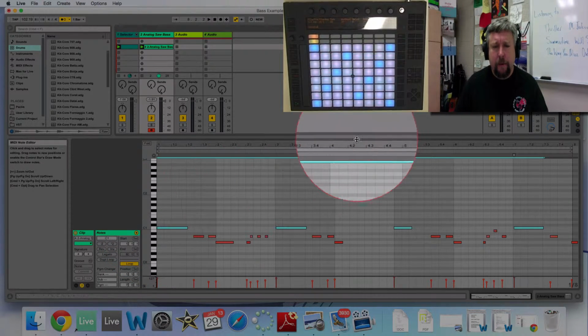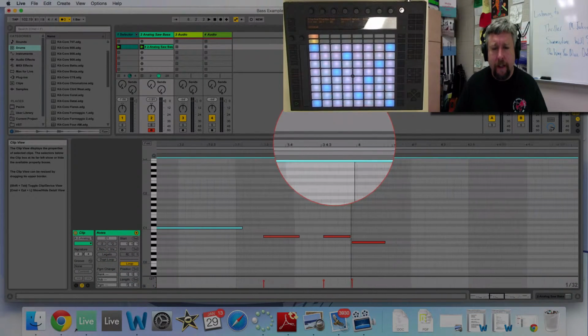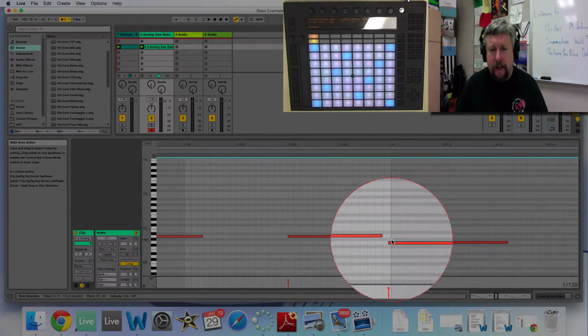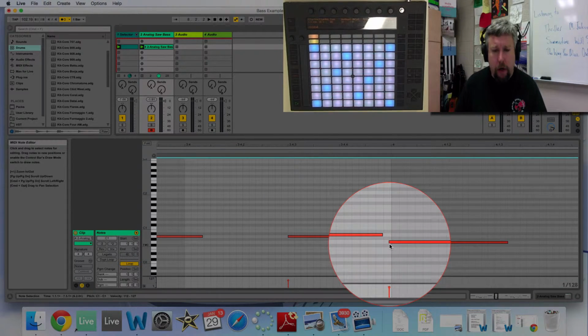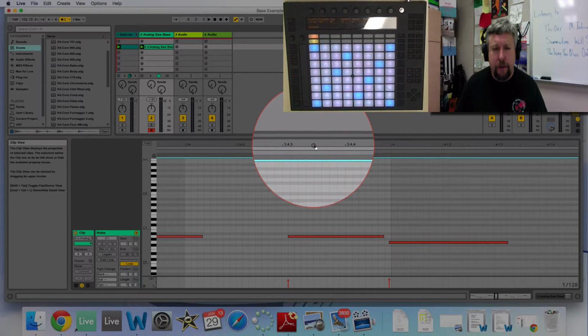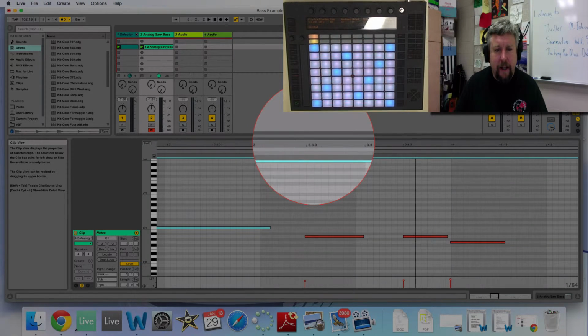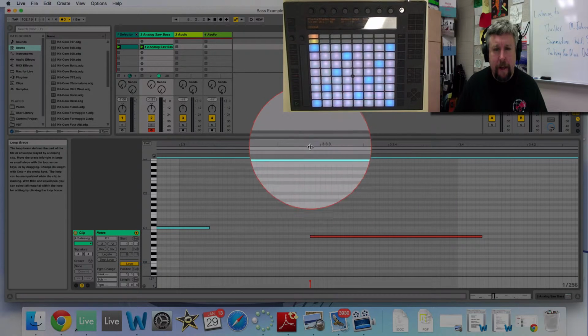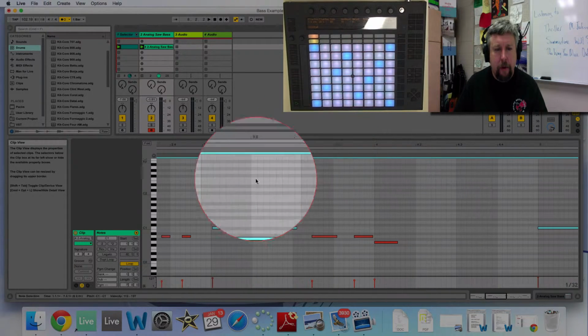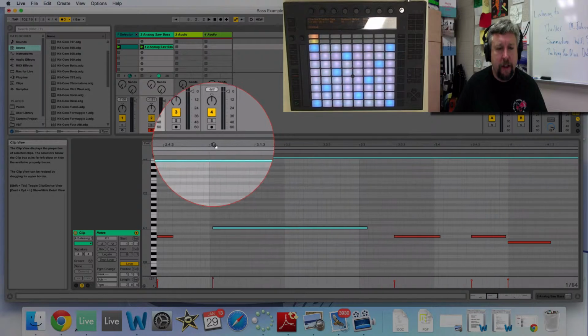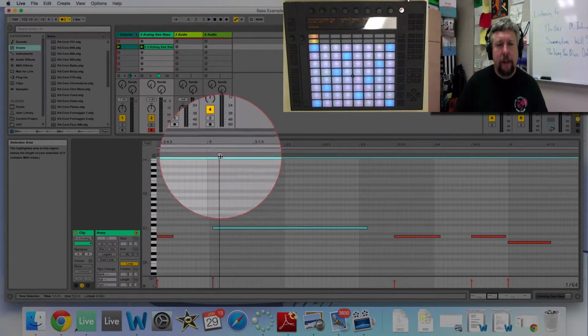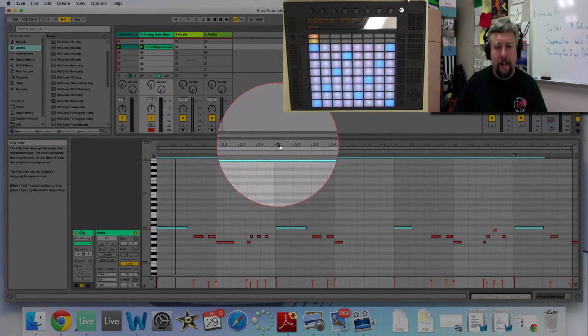The second thing is, we don't play these notes perfectly. If I zoom way in, you can see this note is early from the main measure line, and I think I played this note right here late from the main measure line. This note for sure was a little bit late from beat 1. So what I need to do is quantize them.